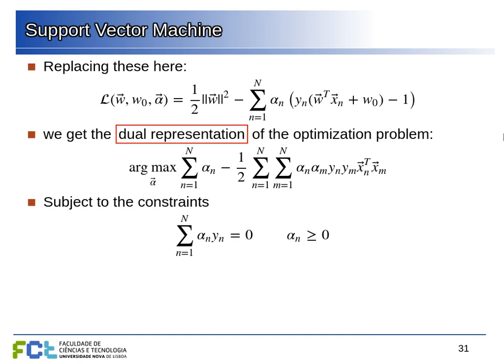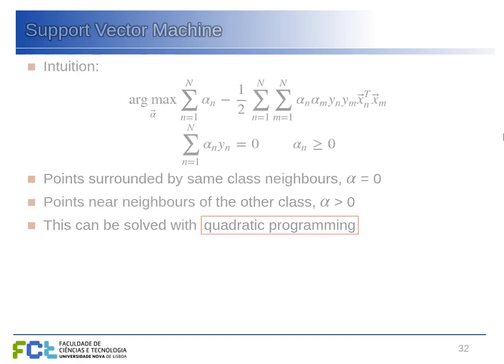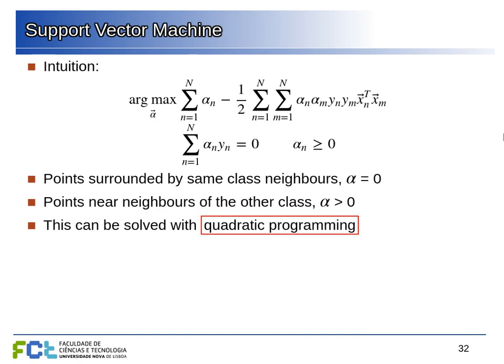The constraint is that the sum of all the Lagrangian multipliers multiplied by the classes, remember that the classes can be 1 or minus 1, must be 0. So the total of Lagrange multipliers for class 1 must equal the total for class minus 1. In addition, these Lagrange multipliers must be all at least 0. So this is the expression that we get for the support vector machine. We want to find the maximum of this expression, and it's now only a function of the Lagrangian multipliers. The original values for the vector, the orientation of the vector and w0, we can get those from the constraint.